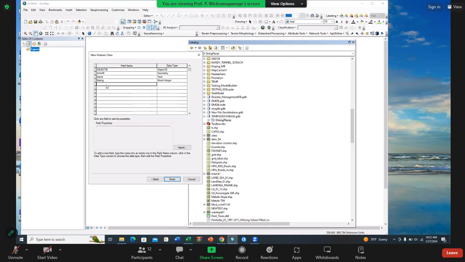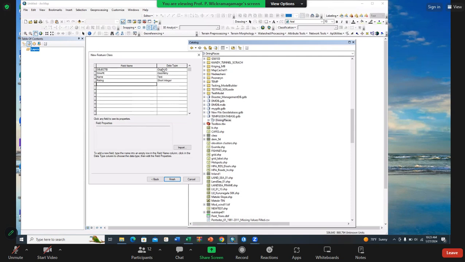Rating. That's all. Nothing else I want to add. So I have the name of the diner, the rating that diner is giving, and shape is the geometry. So the data type is geometry here.